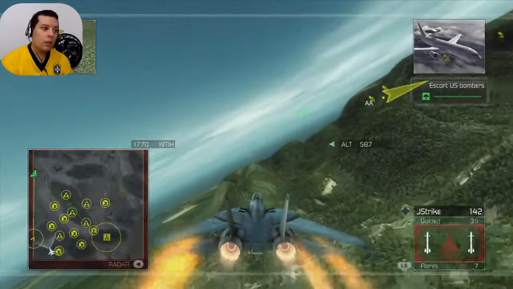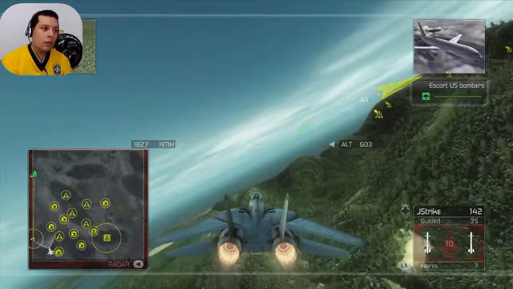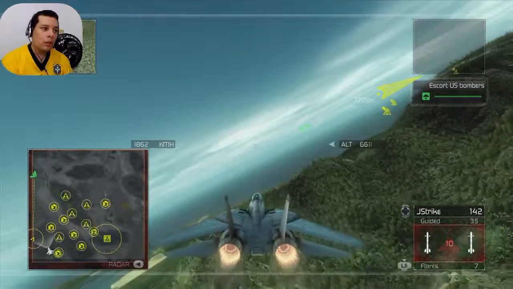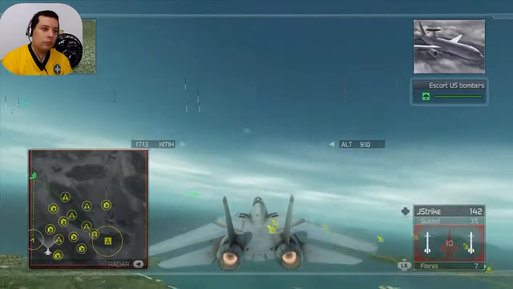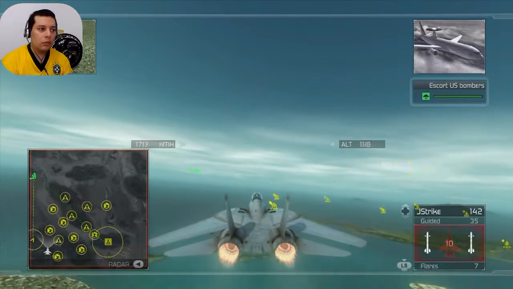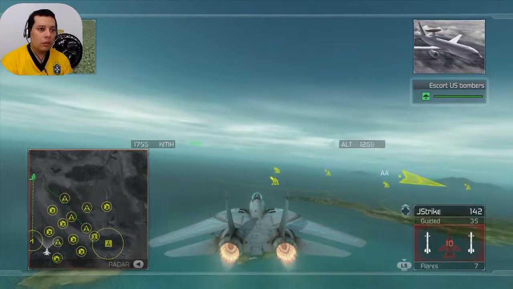Check your TAC map. The engagement radius for the interceptors are shown as circles on your display. If the bombers wind up in the bandits' engagement circle, you need to either shoot down the bandit fast, or enter the circle yourself and force the bandit to engage you instead.